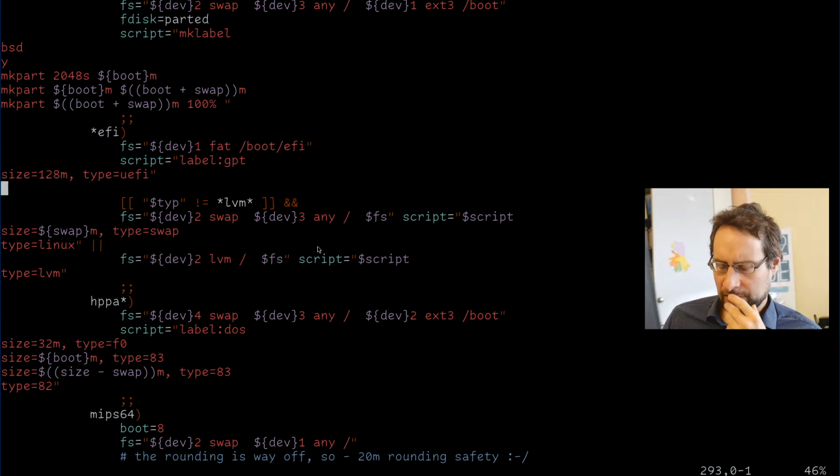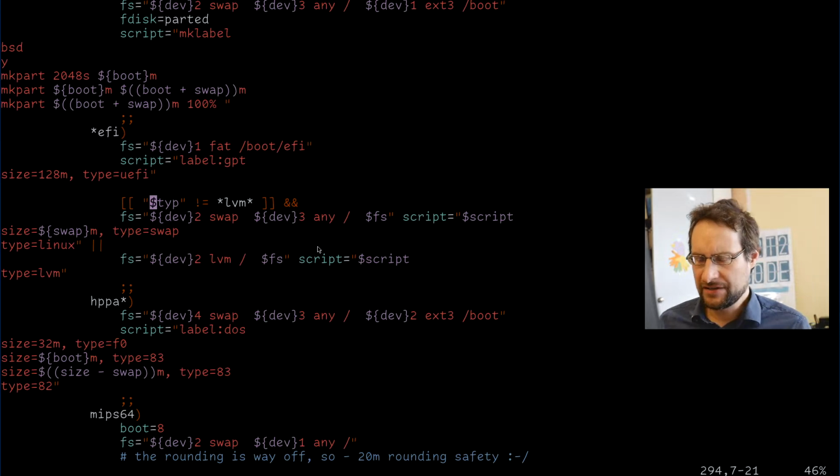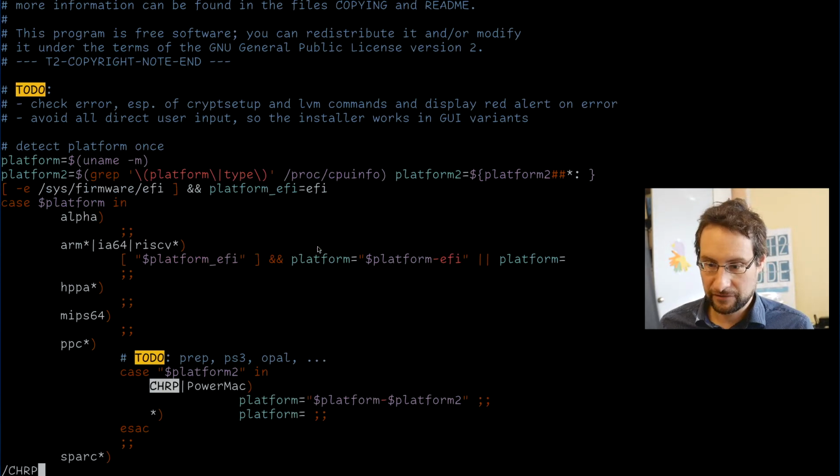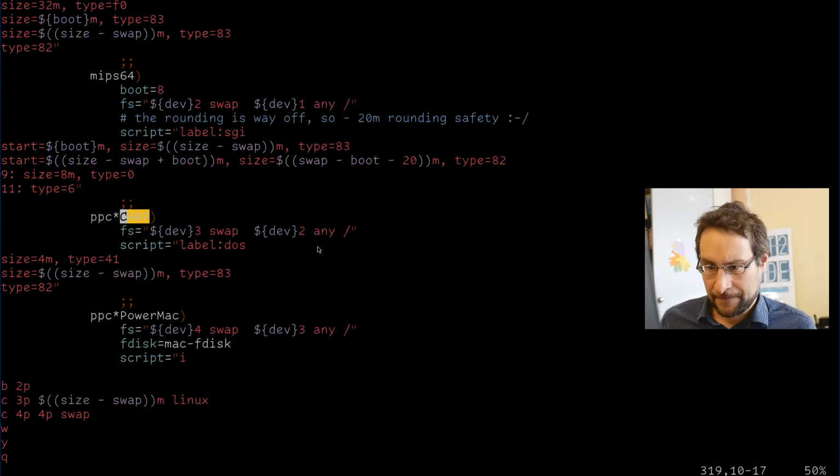Here is type LVM. So this is just for swap, so that we do swap on. Do we even? What do we do here? Okay, the LVM stuff we can test later. Famous last words, and then it's forgotten, never implemented. But so PowerPC, so swap, so basically.